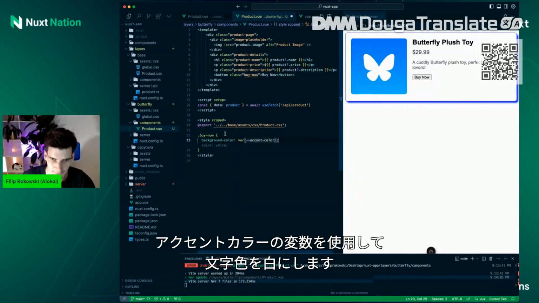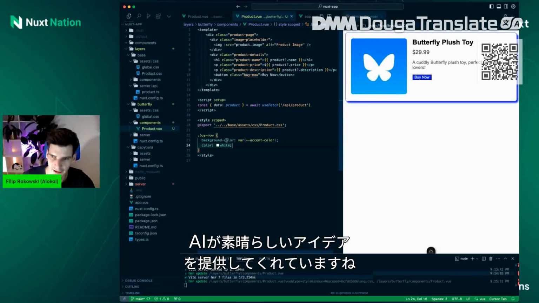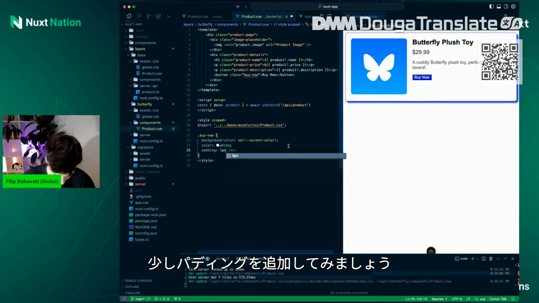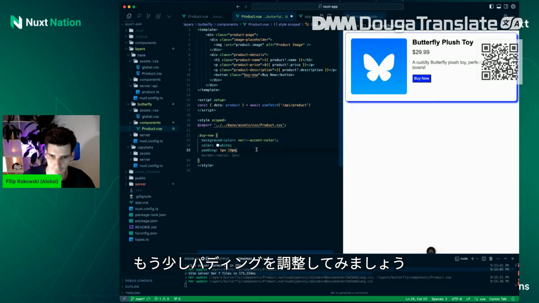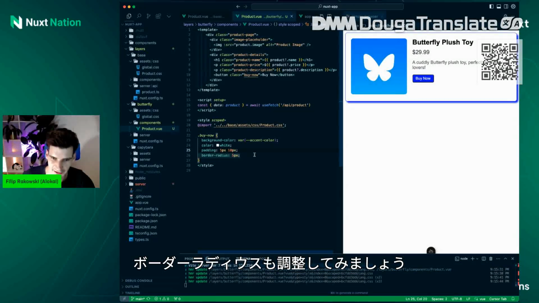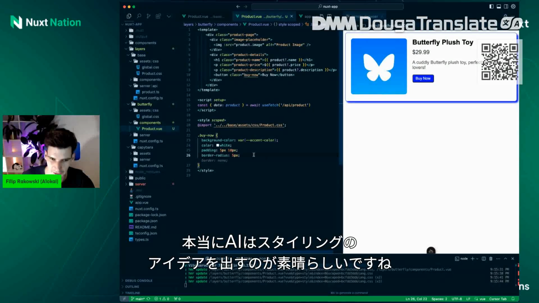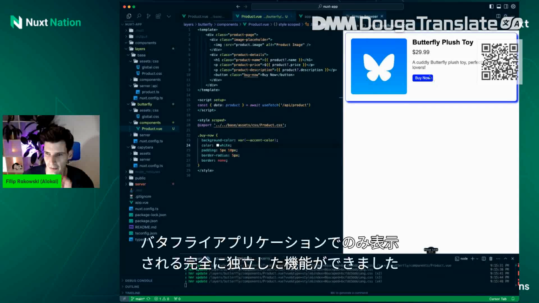We'll use the accent color variable and color white. AI is giving great ideas. Maybe a small padding. Maybe actually a little bit better padding. Maybe also adjusting border radius. Actually, AI is amazing with giving you ideas on how to do this. And here we have a completely separate feature only visible in the butterfly application.